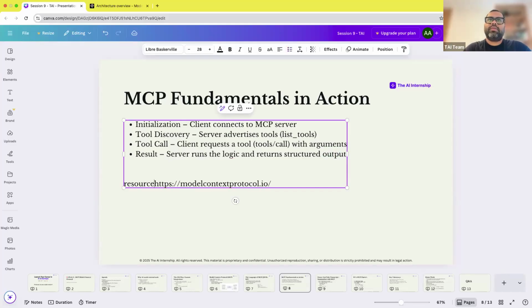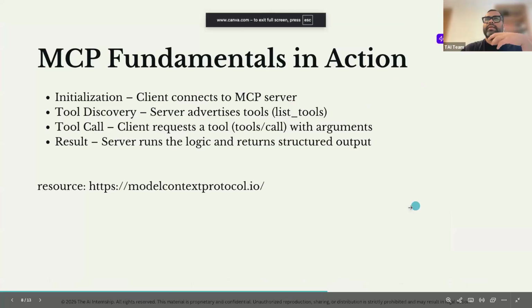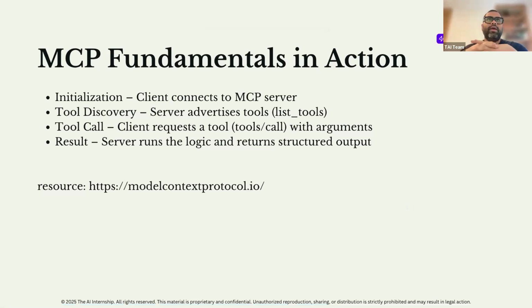I think this is written by Anthropic. So the general MCP flow is, if you use MCP, you first initialize. The client, on your AI product side, whatever the tool you're using, whether it's a web application or some sort of AI-based tool, first connects to the MCP server. It's a service that is running, and your client connects with that, and then your LLM will do a tool discovery phase.